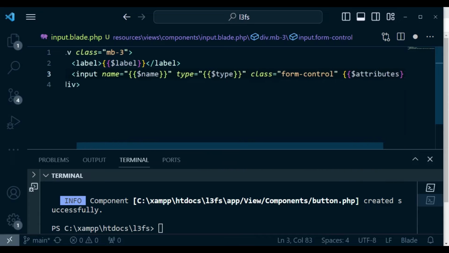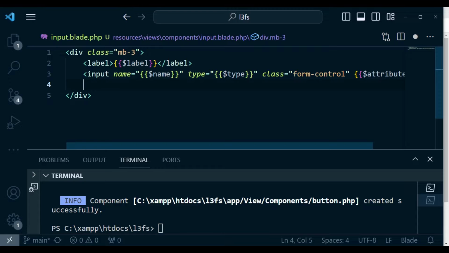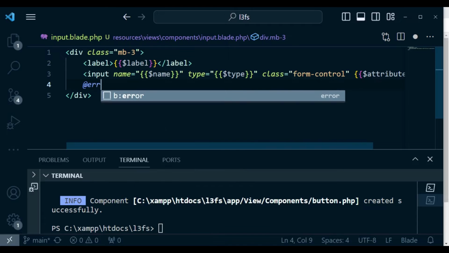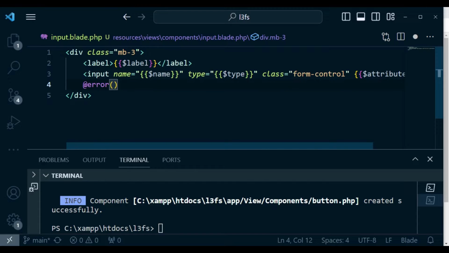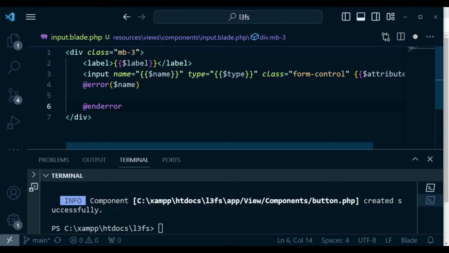And then I want to also handle the validation errors, in a similar fashion to what we have done previously. At error, and then the name still we pass programmatically, so the error belonging to this variable that we are calling name, and then we can have at end error.